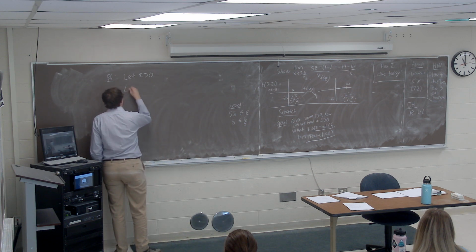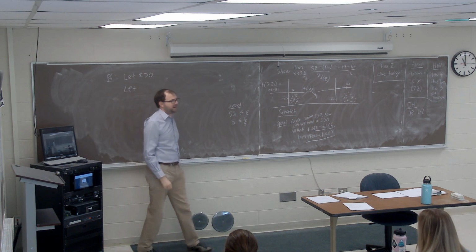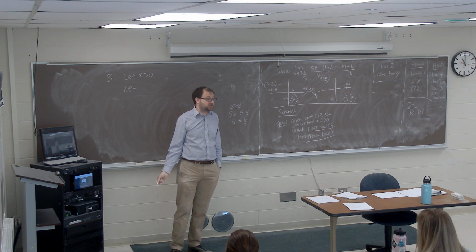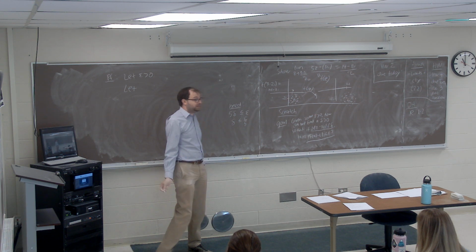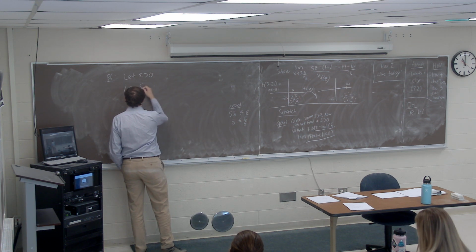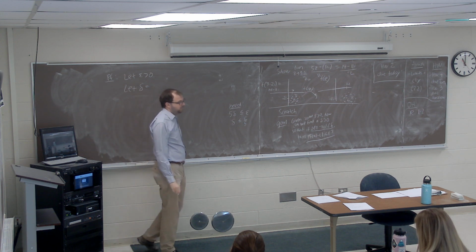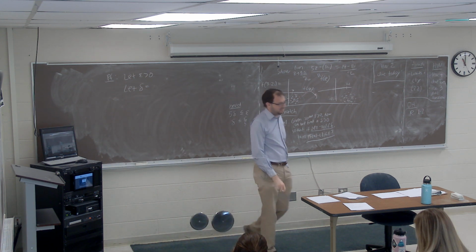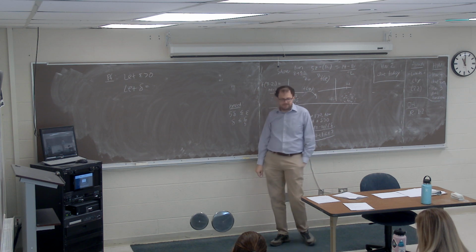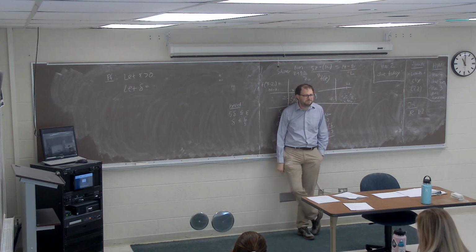The next step, just like how in the sequence proof, our next step was to pick our big N in terms of epsilon, here we need to pick a delta in terms of epsilon. So, what value of delta would you all like to pick that you think will get the job done? As some expression in terms of epsilon.